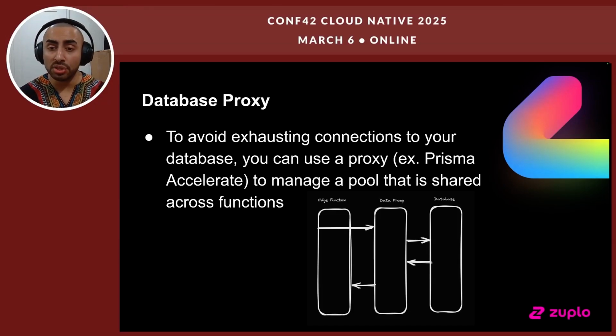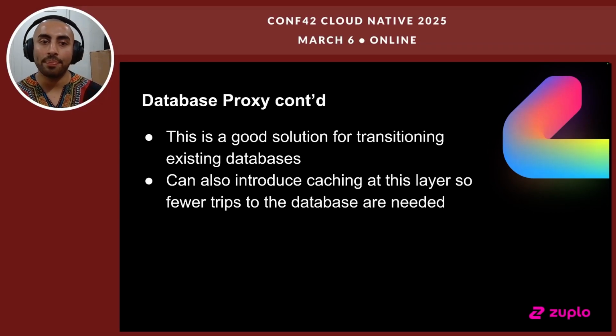So there are managed solutions out there like Prisma Accelerate. I think AWS has something called RDS Proxy as well. And this is an easy solution because you don't have to change anything about your database configuration. From my understanding, you can just simply start connecting to a proxy instead, and it'll manage all the connections from your edge functions automatically. Like I mentioned, this is good if you're transitioning from an existing database, and you can also introduce caching at the database proxy layer as well, rather than using one of the connection pools. If your query is something that is cached, then it can return it directly, and that's the best case possible, if your data is stored somewhere close to your function.